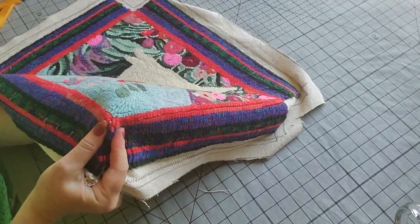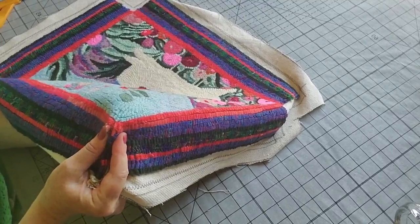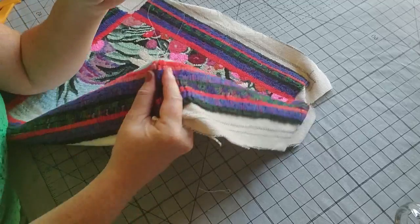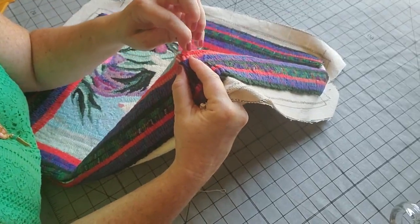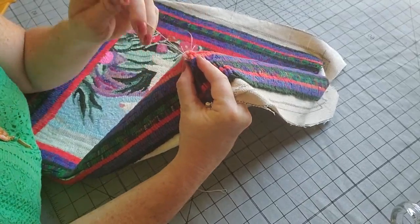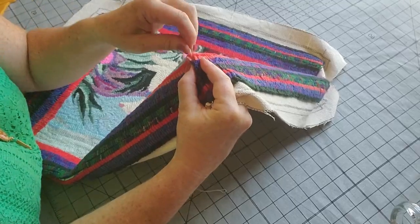Now, can you have somebody else do this for you? Yes. You can have somebody finish it for you, put the word out in your rug hooking group. You can have a lot of it done by an upholsterer if you want to spend the money on it. But I never want to spend the money on anything. I rarely have the money.